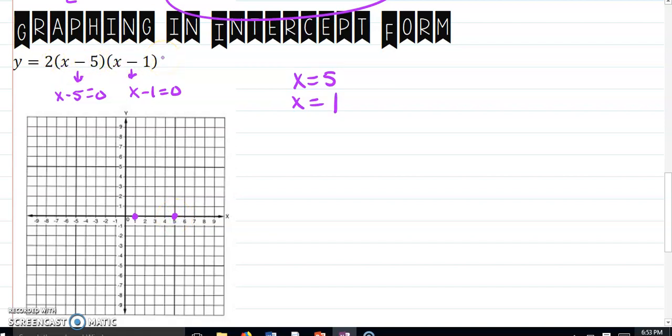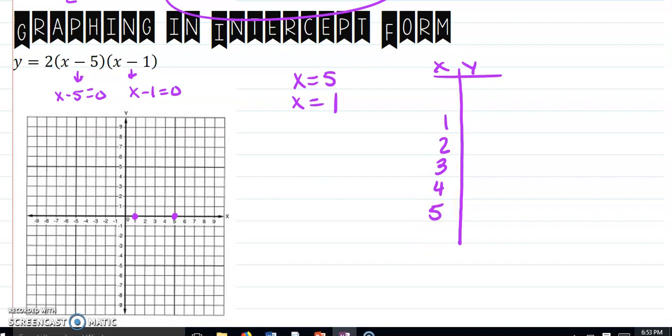And we know that this is intercept form because it's in factored form, parentheses that are binomials. So when I make my function table, these points don't necessarily need to go in the middle, but I need to include them. So I definitely want to do 1 to 5 and maybe points after that, but it's not really necessary. The axis of symmetry is going to be directly in between these points, which means it's at 3. Between 1 and 5 is 3. So I know that this is the axis of symmetry, and this whole thing will be the vertex.